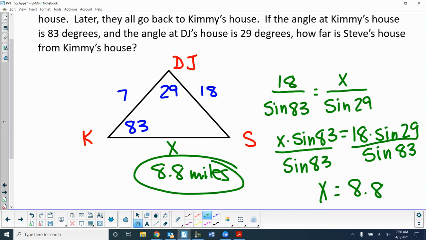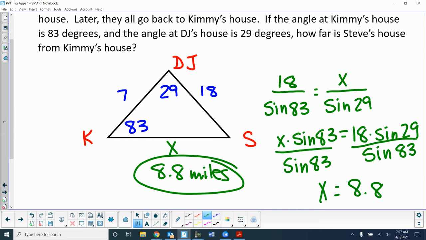So that's all we're doing. We're just setting up, draw a little picture of it, set it up and figure out if you're going to use the law of sines or law of cosines. Any questions? That one makes sense? You remember a little bit from a few weeks before? No questions?